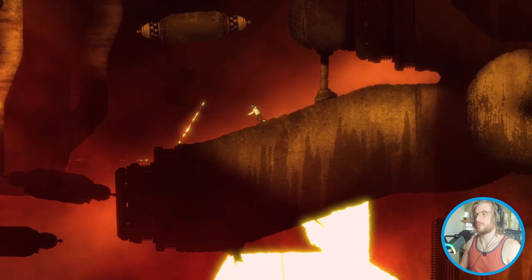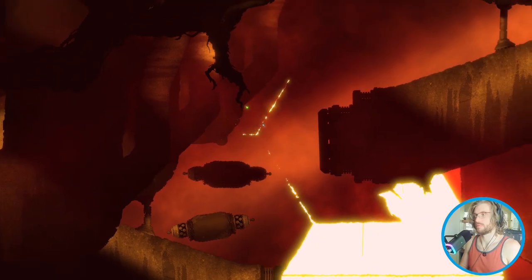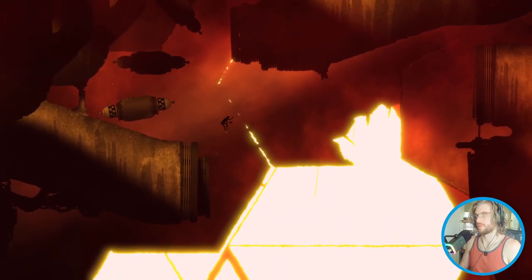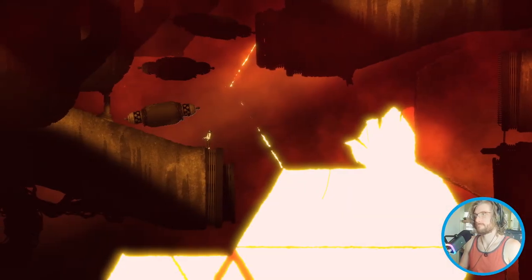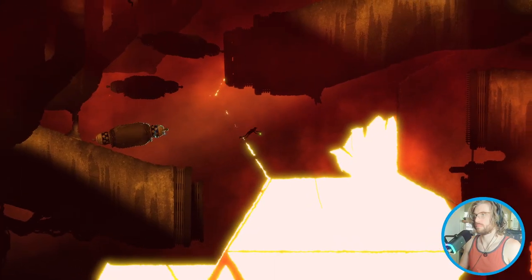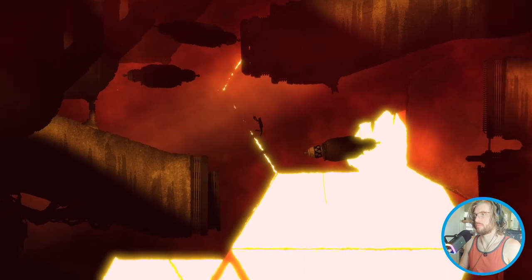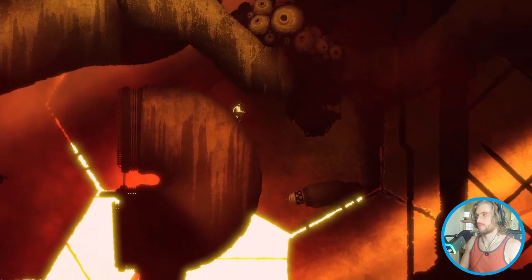Going down, down on these pipe-bound platforms. That was bad. Alright, where are we at here? Get the colors, though. Nope, that was nothing. Okay. Nice, nice, nice.